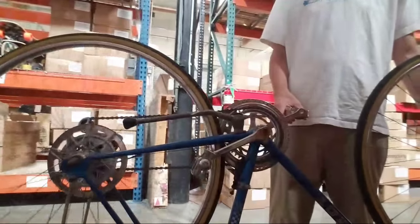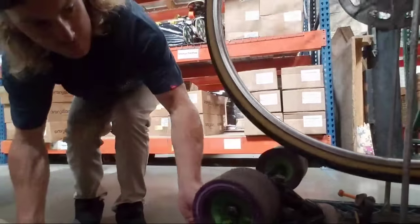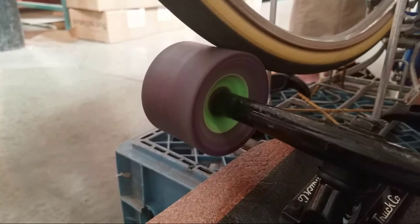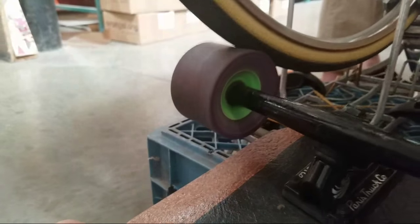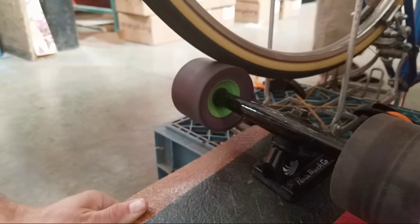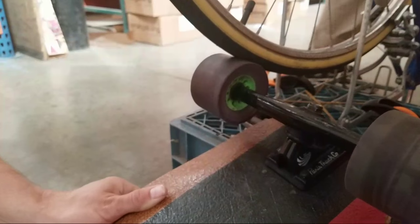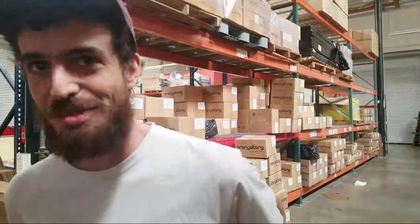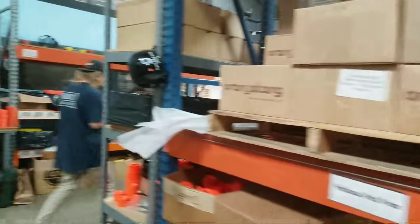There's also the bike method you could use — this is going to take about three people including yourself. One person cranks the pedals and spins the back wheel, another person jams the skateboard wheel up against the bike tire, and then you have another homie come through and slice. This works really well for making rain grooves if you want rain wheels. It's pretty limited and a bit sketchy because it's always shifting around — it's definitely not a one-man job, at least three people. A motorbike would give you the full power — put a moped or motorbike and that'll definitely be the quickest.